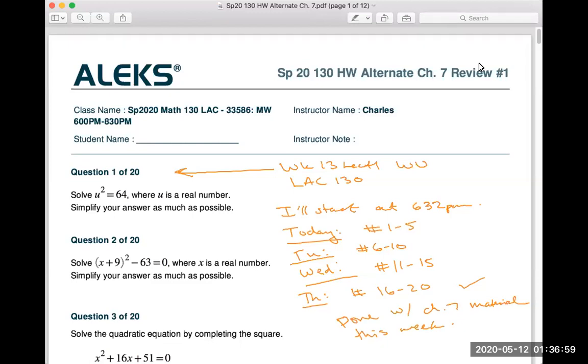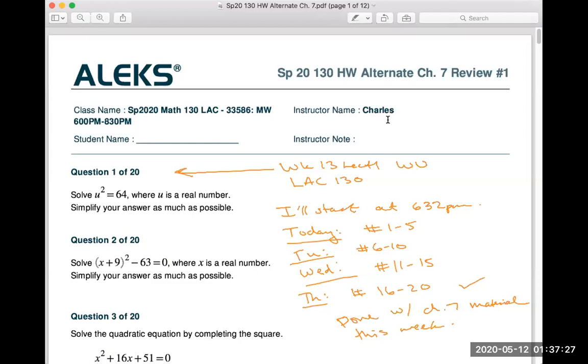We're actually getting into chapter 7 a little bit early. We should be done with chapter 7 material in terms of recordings by the end of this week. Basically, you can use this as a guide. Remember, it's on Canvas under Files and Review. I think it's Homework Examples. Review Homework Examples. One of those. I'll double check and get back to you on that. But you can go to Canvas Files and then you'll find these documents.